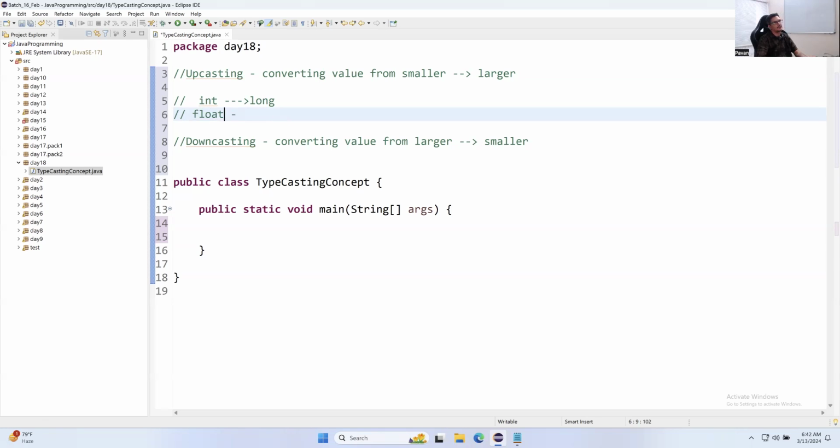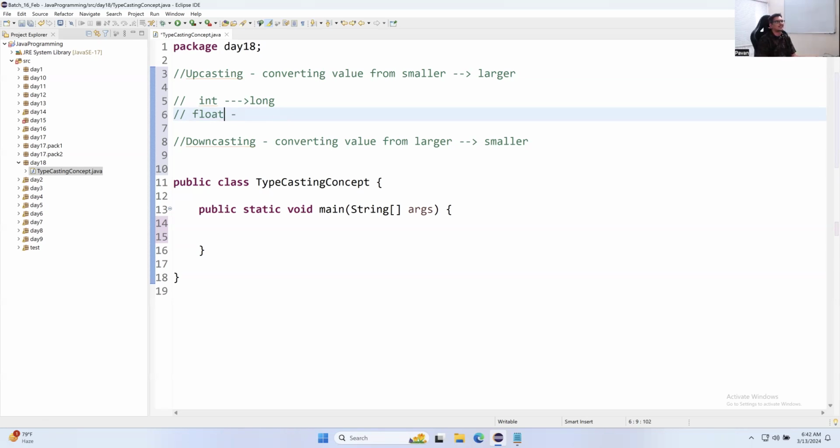If I convert float to double, which one is lower and which is higher? Float is a smaller type and double is a higher type. We can store more value in the double, right? So smaller to higher, float to double, is also upcasting.